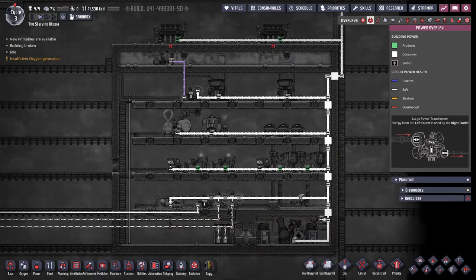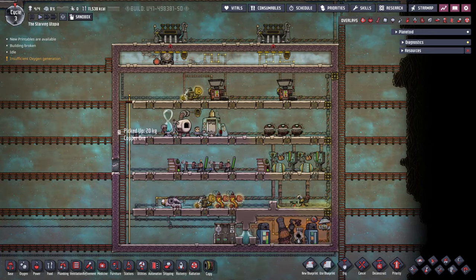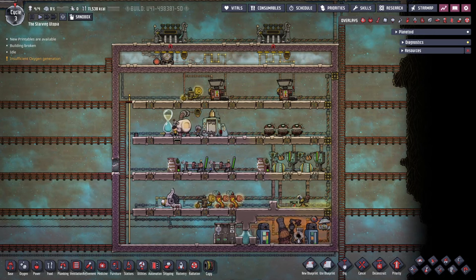The next benefit is in power wire management, as the machines can be simply connected together on the high power side of a power grid, shortening the wire lengths. For a complete explanation of power systems, see the tutorial byte linked in the card. Another benefit for these designs is waste management, as some machines produce waste products such as carbon dioxide or water.